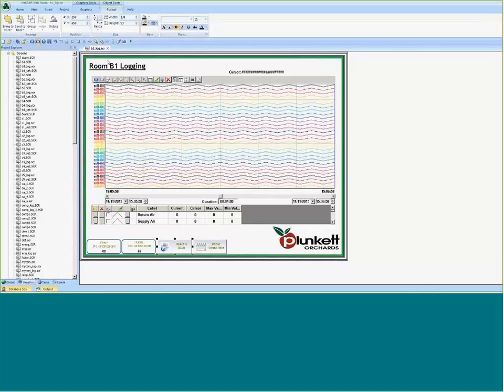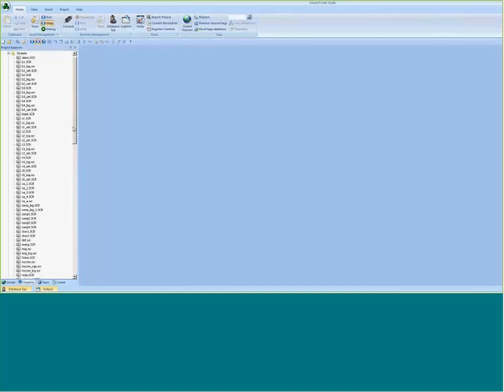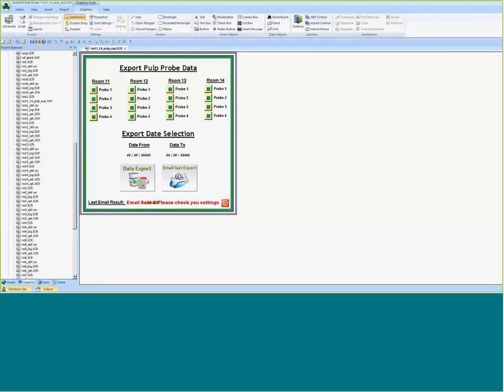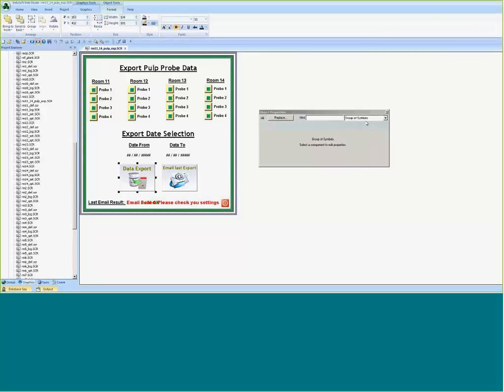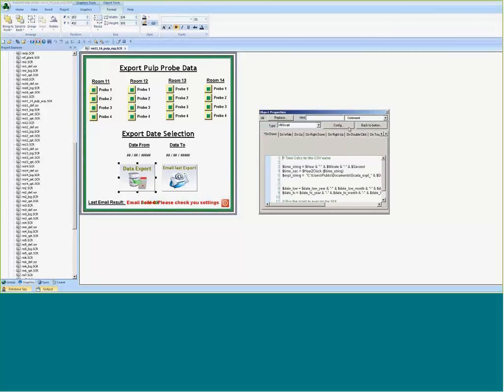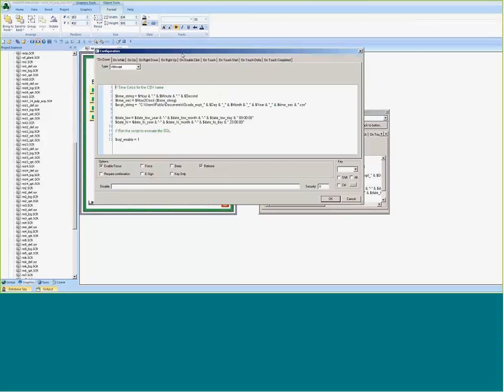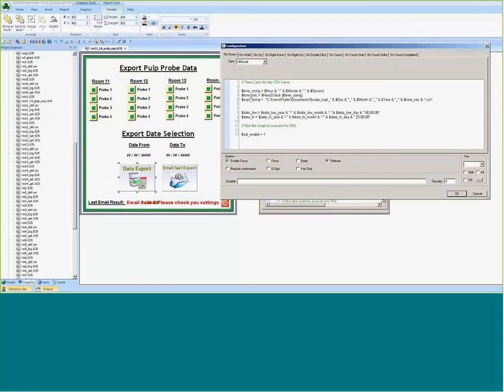Now the other thing I said I would look at was our SQL export button. So if we look at that, essentially again we're using a bunch of strings, which are a combination of what comes in and out of these buttons. We combine it all together into some bits and pieces. Some of you who are SQL gurus will recognize some of that information.